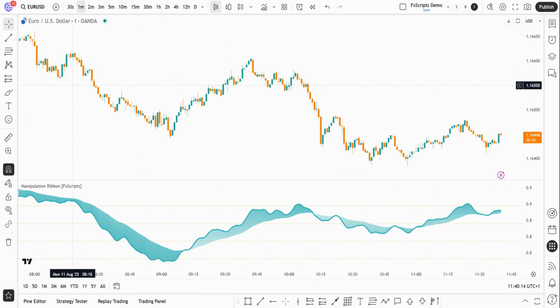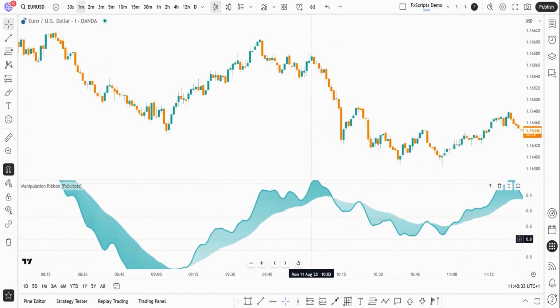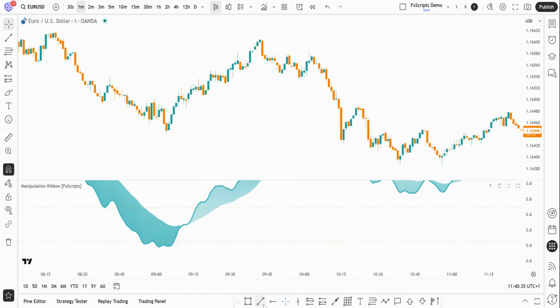And what you're looking for is an anomaly. So here you can see we've got lower lows that are forming at the bottom here. It's very subtle. You can see the manipulation ribbon actually flattens out. If I zoom in here, you can see it a bit clearer. And just at that point, that is what you're looking for. A divergence. So price makes a lower low, and the ribbon makes a slightly higher low, signaling that there may be upside.